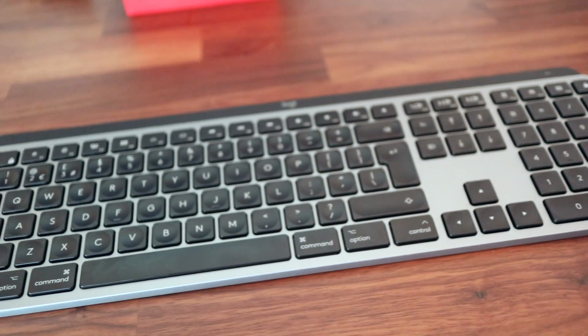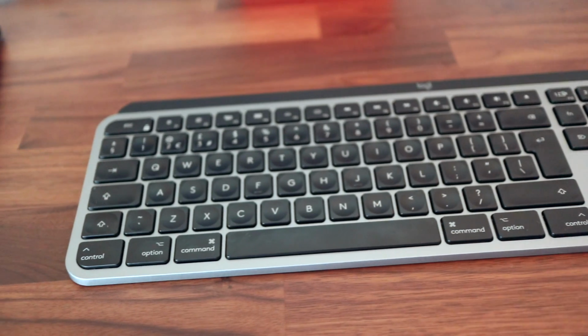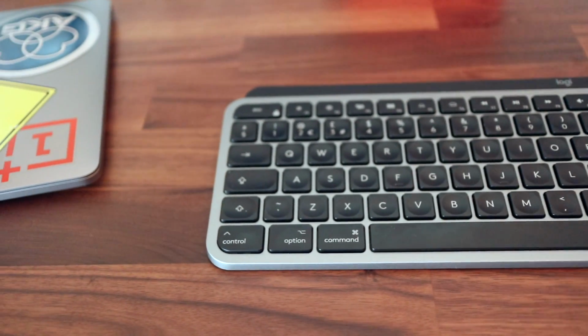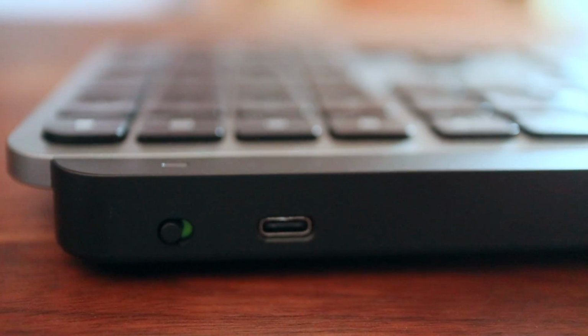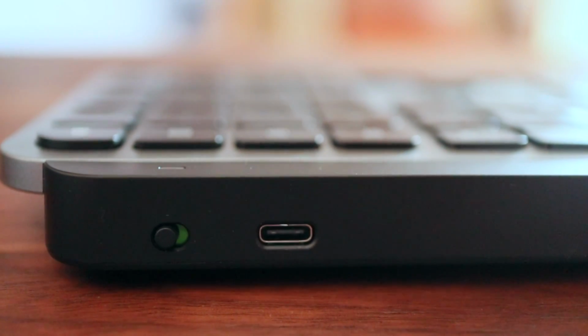So the MX Keys has a whole host of features. Firstly, it supports up to 3 devices, and actually more, but we'll get to that in a minute. It has backlit keys and it charges over USB-C. And these are all features that Apple's Magic Keyboard 2 does not have. Now with the Mac version of the MX Keys, it comes in that Apple Space Gray color, which you actually have to pay more to buy Apple's one in that color.